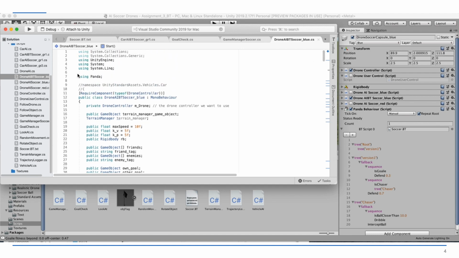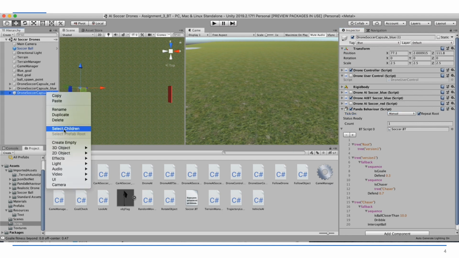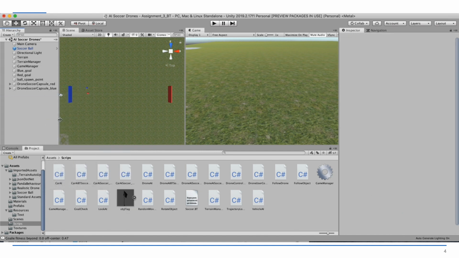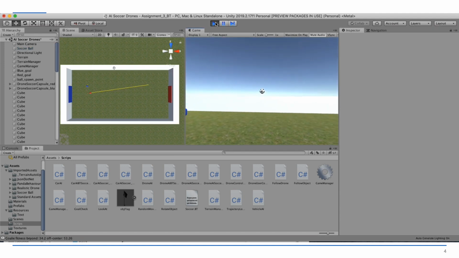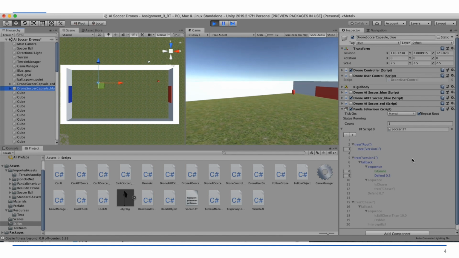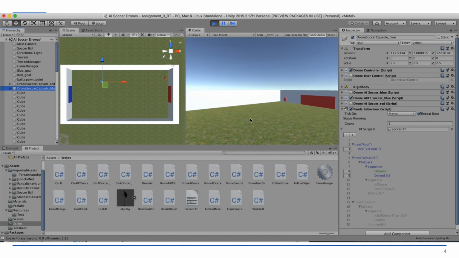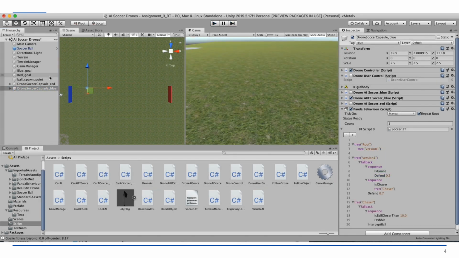Good. And then we need to write using Panda here in the script as well. So then we're ready to roll. So now we have two agents. Well, let's remove one of them. Delete this guy, and then we run this. So now both guys here are gonna be, there's just one guy on each team, so they're gonna be goalies. So that's not much fun.